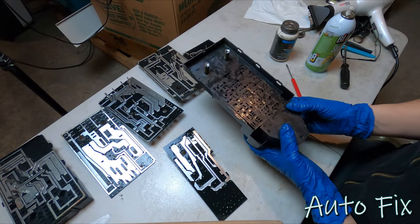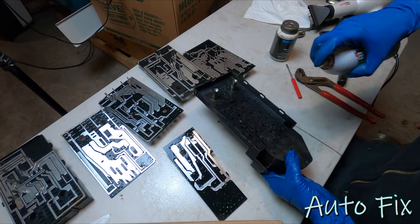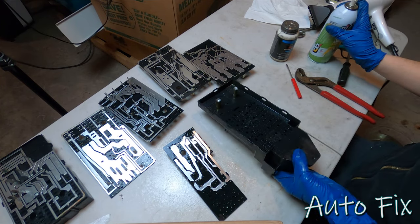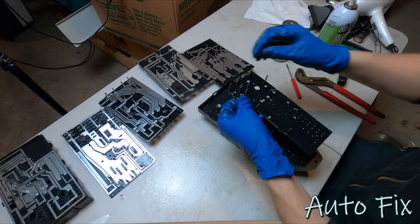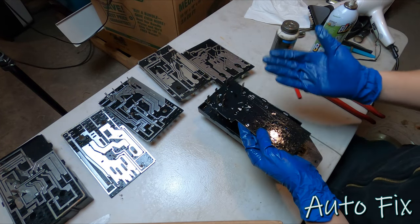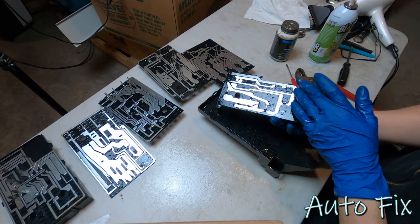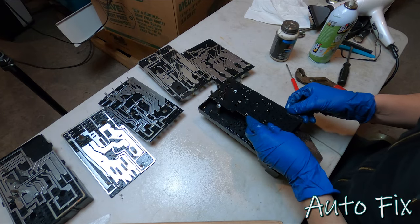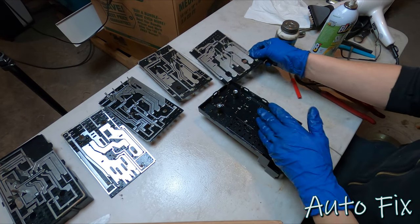Everything is done, cleaned, sprayed. Let's put it all back together. The small tabs go on the bottom, big tabs up towards the top. And another way of figuring it out is, the plastic is always on the top and the metal bars, rods, whatever you want to call these, on the bottom. And now, all you have to do is just center it up, press it down.